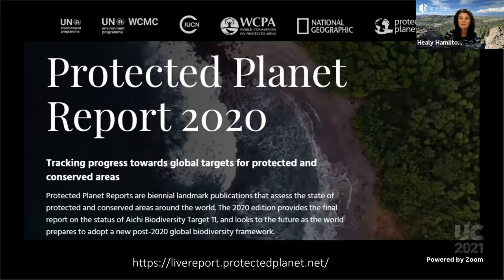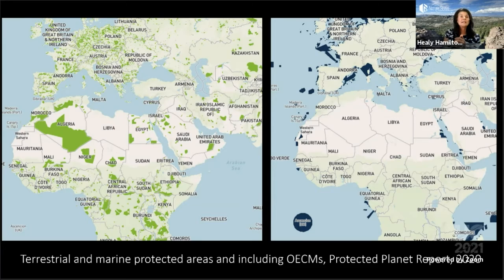And inside that report, it's an interesting year because we are now recognizing that there are communities and cultures that can effectively conserve biodiversity in situ outside of the Western concept of parks and protected areas. So there's been an increasing effort to recognize and map what are called OECMs, or other effective area-based conservation measures, such as a locally managed marine area that is effectively protected to support fish stocks, but may not have formal recognition as a protected area. So this is a welcome and inclusive and necessary shift in our understanding of what we mean by conservation and what we mean by protection. Systems of governance and management that deliver effective biodiversity conservation, no matter how formal or informal they are, need recognition. And this year's Protected Planet Report is beginning to provide that recognition.